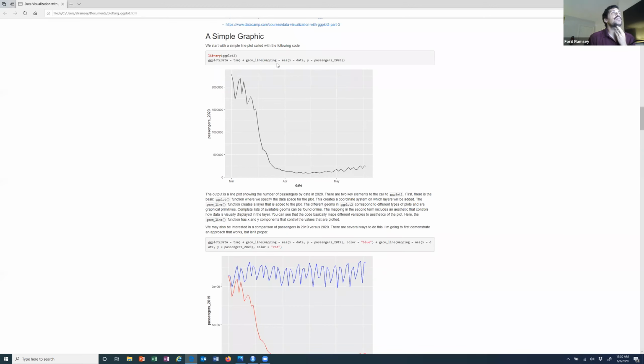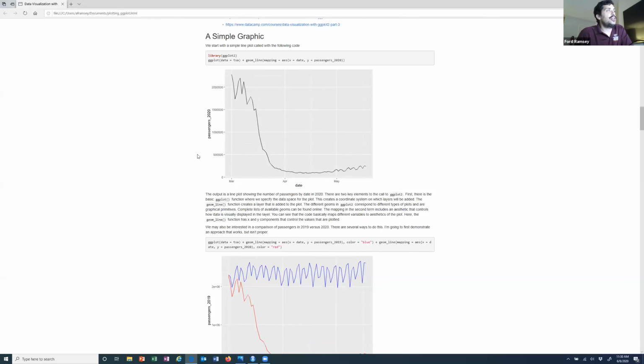And in geom_line, we are saying, okay, I want to map date to the X aesthetic for this geom and passengers to the Y aesthetic for this geom. Now the geom_line is basically saying we want a line plot. So the type of geom you give it is essentially the type of plot that you want.